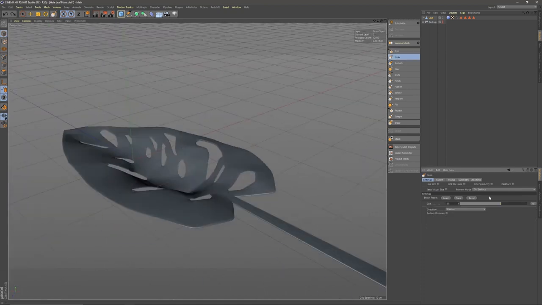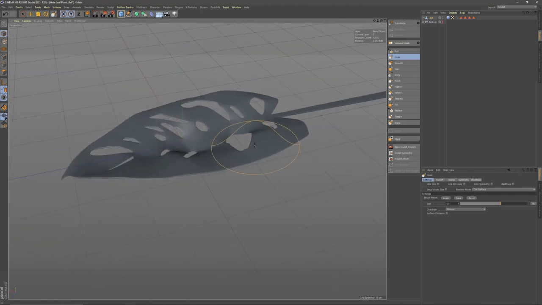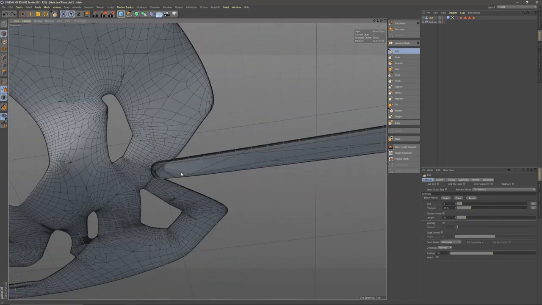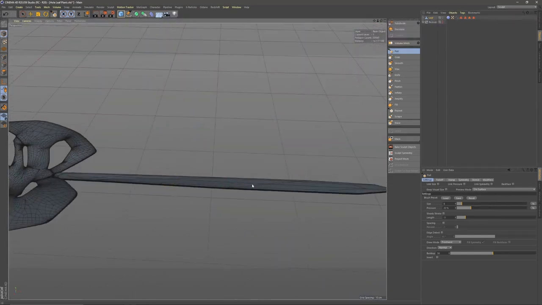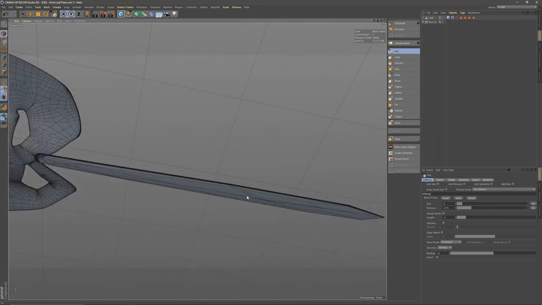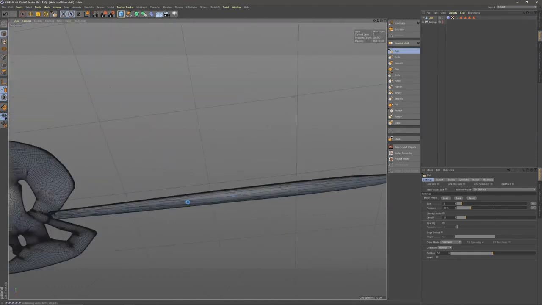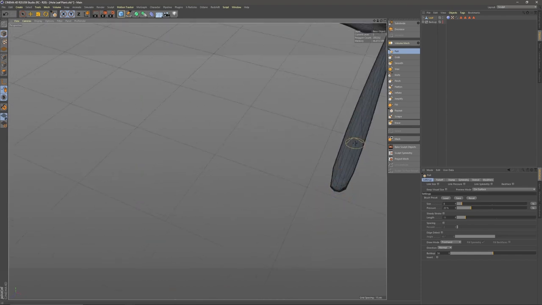But you gotta watch out because this particular mesh is so thin, so the smooth brush doesn't necessarily take all that into account. And there's probably an option there that can do that, but I don't really check that here. So I'm just bringing in the stem there and using the pull brush, and then you can press control for the opposite of what the pull brush is doing, and that pushes things out. So I'm doing that on the bottom. And just making it so that we've got this sort of almost spoon-like shape.